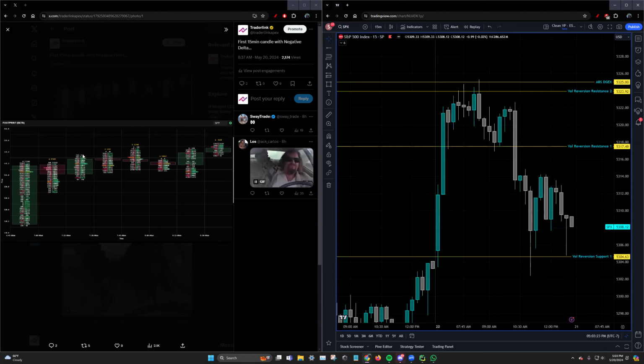And for those who are asking, why is there no delta on the green candle, or there's only delta on some candles? It shows the divergence. On our footprint chart, what we have set up is it shows negative delta on green candles so that you can see the divergence. And it shows positive delta on red candles to show the divergence.